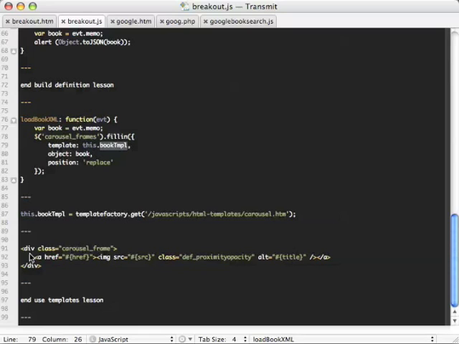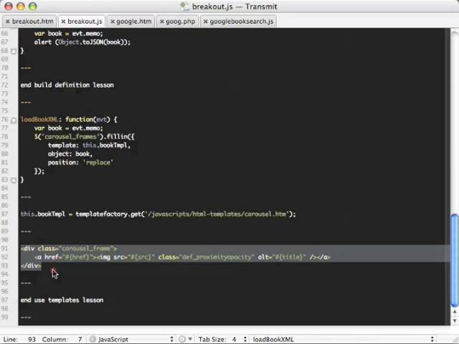Our template is one div. That's it. And we're going to repeat this one div and replace the href, source, and title properties from our object for every instance in the array of objects, because we're getting back an array of objects from the Google Book Search.